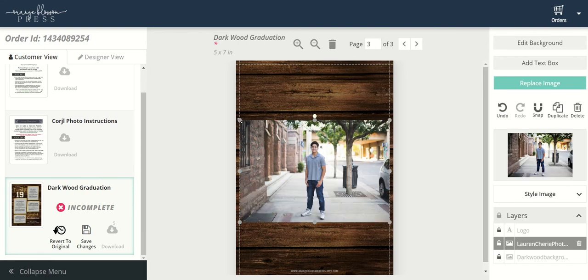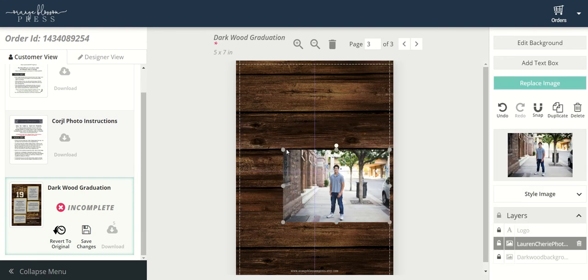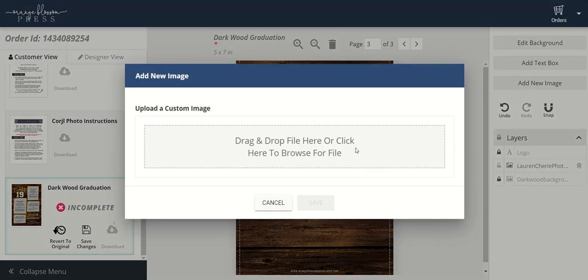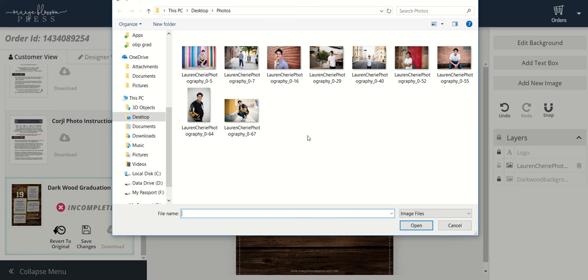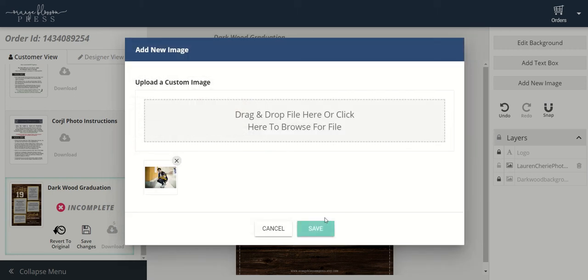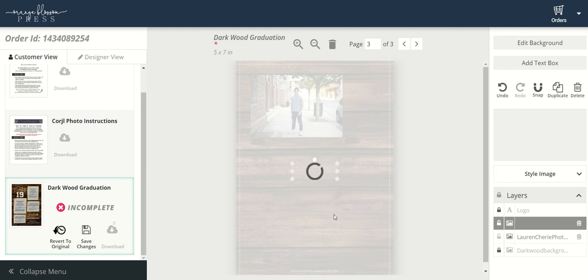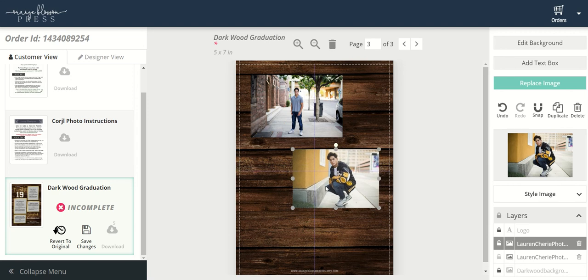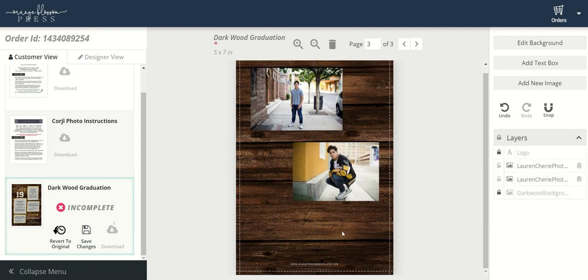It's going to fill the whole back, but we're going to want to shrink it down because I want to fit a couple of photos here. So we shrink that down, put that up here in the corner, and then come over here to add new image. Let's say we want to add this one right here. So you can also just create your own back design. If you want to add your own collage, we can add that photo there. We could still add another photo here if we wanted, or we can add some text by using the add text box button. You can pretty much create your own little design here on the back of the card with that blank back option that I provided. So that's how you're going to do it with this particular setup.